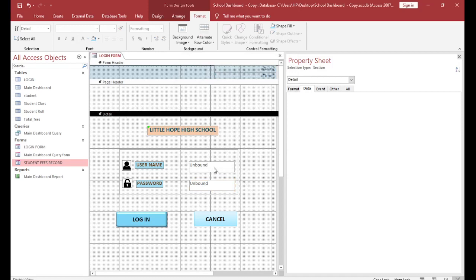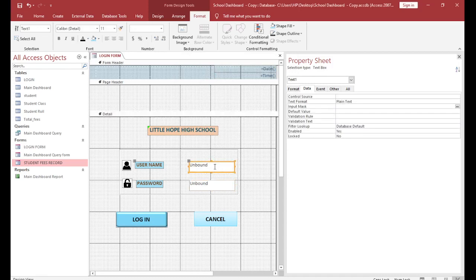Another thing you need to remember is you need to check the text numbers that have been given for your username and password unbound. So here username is text1 and password is text3. These are very important.